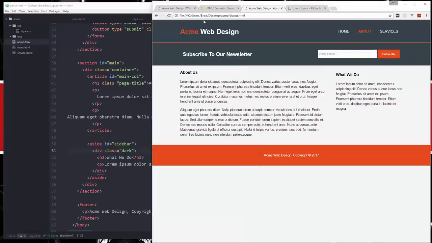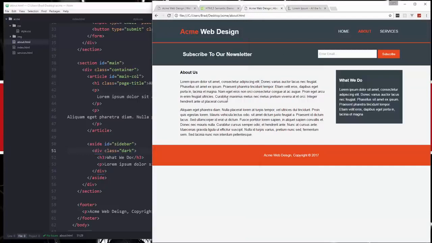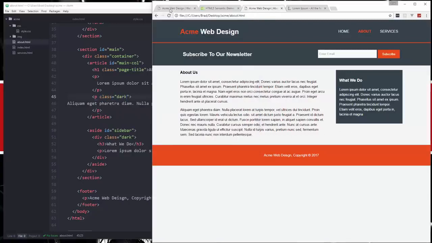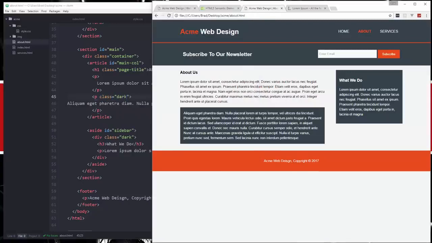Okay, let's save that, see what it looks like. Alright, so now we can apply this class to anywhere. Let's say we want to put this on the second paragraph in the about. We could just put it on the P tag and say class dark and reload, and now we have that, which looks pretty nice. So that's the about page.